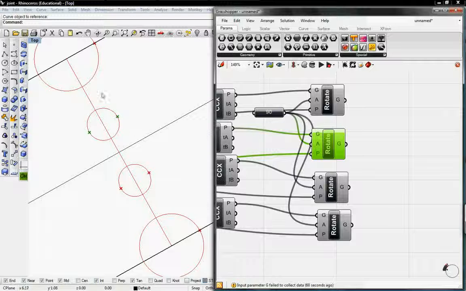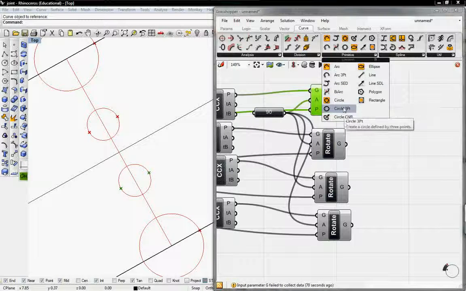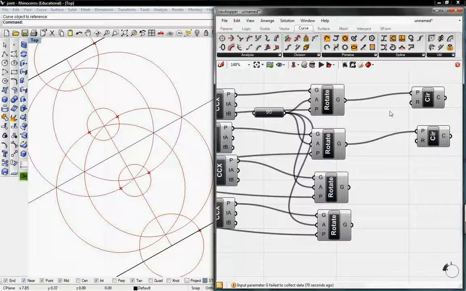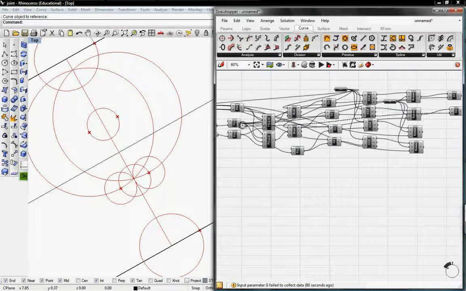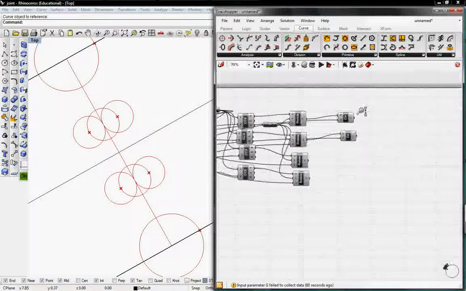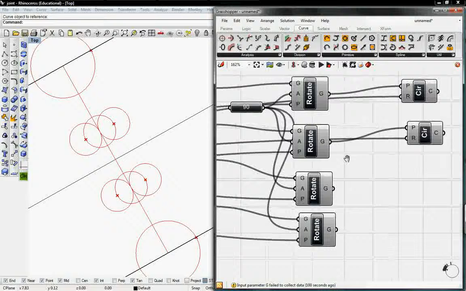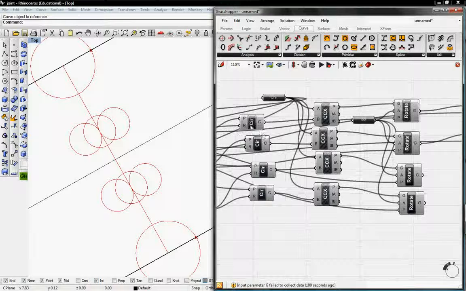And then from these points, I'm going to create two more circles. So these two, the first two rotations. So I'm going to go back to curve, primitive, and then grab circle. Two of them. And then use the original radius. So now you can see that if I made a line from here to here and then create an S curve and then connect that and then reverse the S curve and then bring it back to this point, we've created our joint. So I'm going to unpreview the first two rotate and these circles.